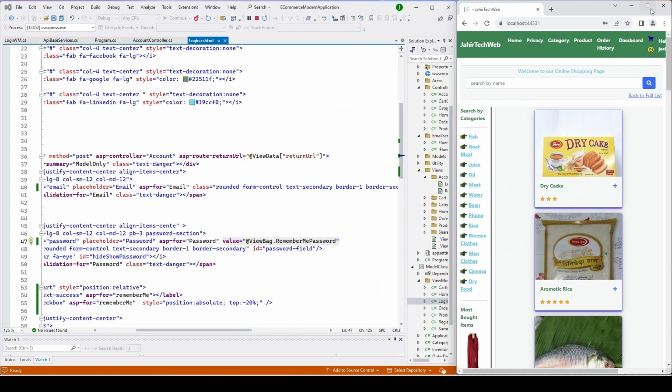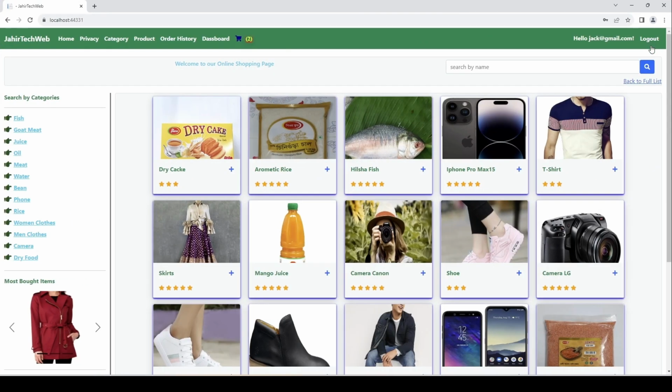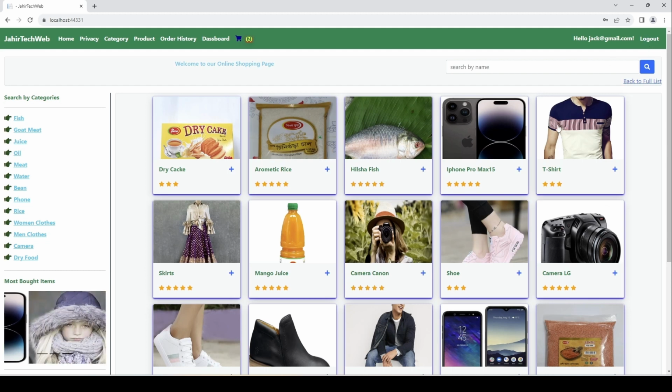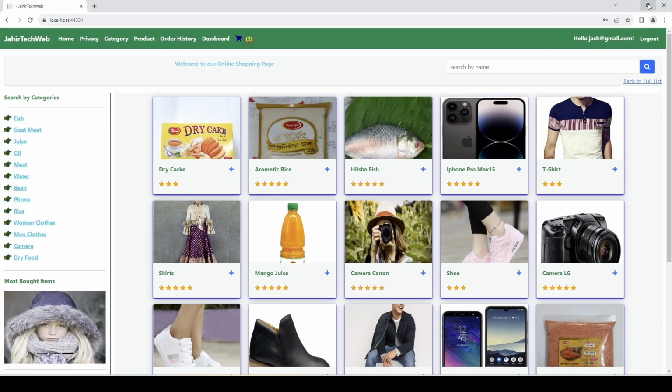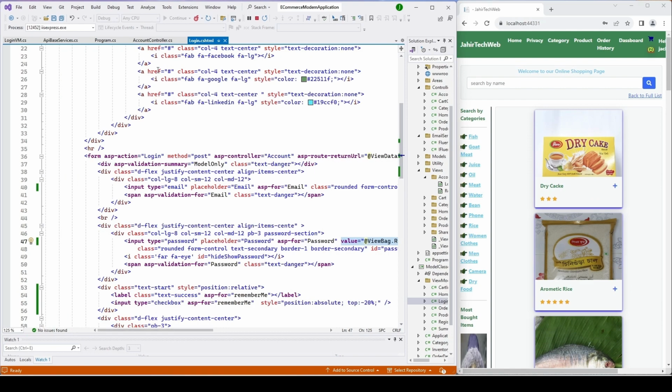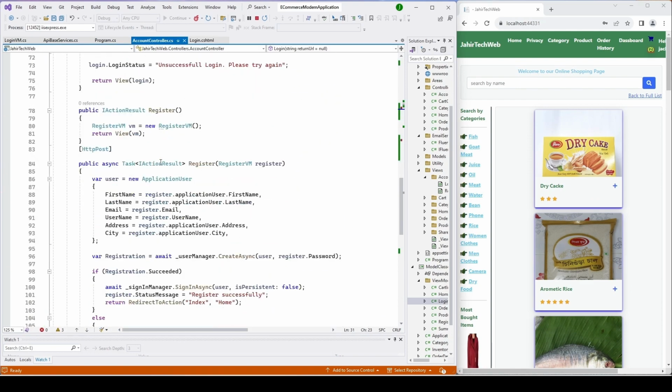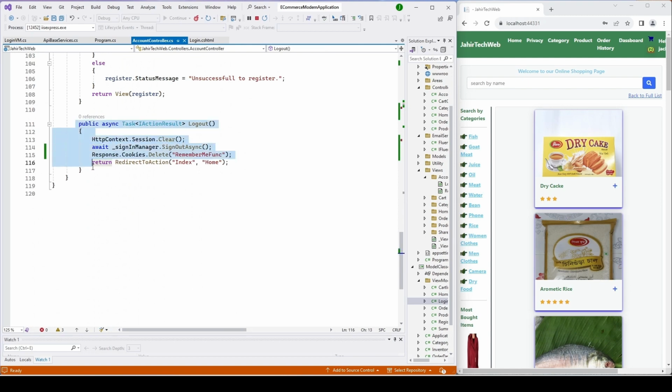One more thing I can show you here: if I click on logout, I want to clear the session, because I do not want to keep the session and stored cookies after clicking logout. When the user clicks on logout, it will also delete the cookies from our application browser. So let me make it small. This is what we have to do here. If you go to our account controller under our logout functionality, here is our functionality. We need to add this line here, response.cookies.delete, and then the name of our cookie is this, right? And then once you log out, it will delete these cookies.